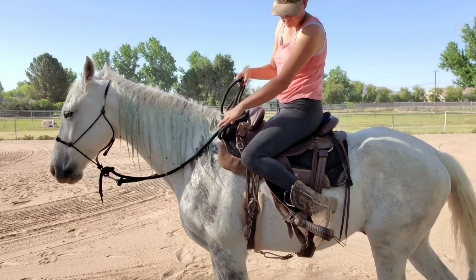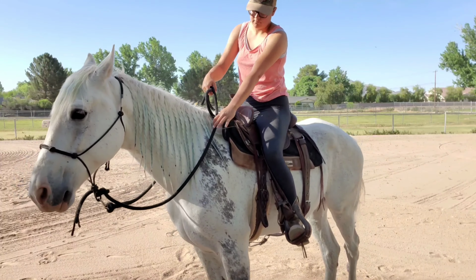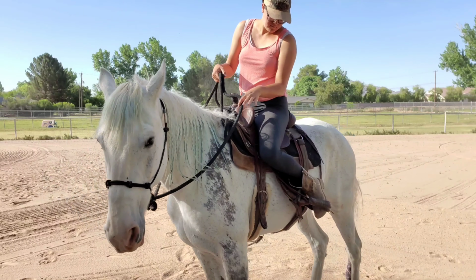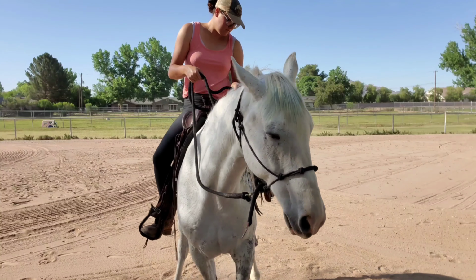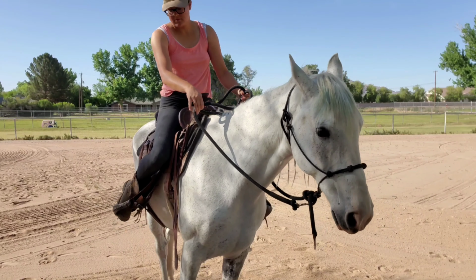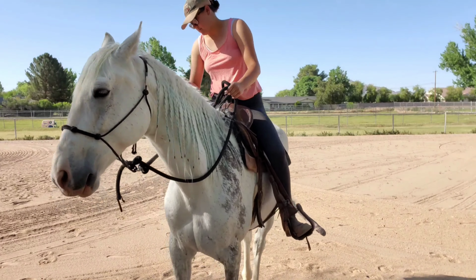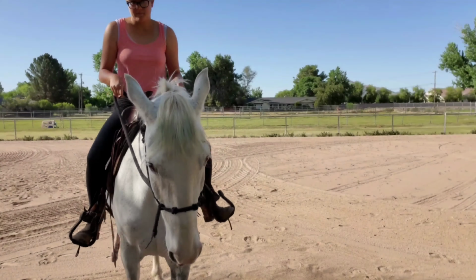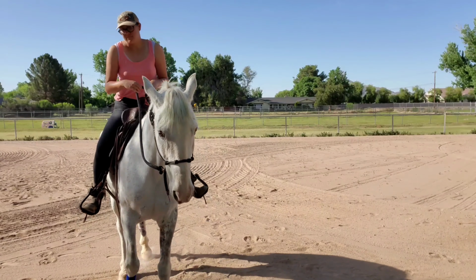Obviously when you're first teaching your horse to do this, you want to do baby steps. Here you can see I ask Blue with my leg very gently, and when he takes a step, I reward him for that. So you can move on from there and then eventually do two circles. But I just wanted to go over how to do this first before we got into the backing.